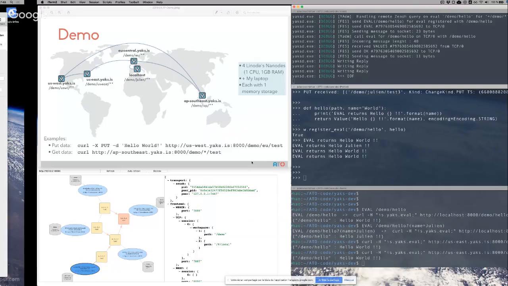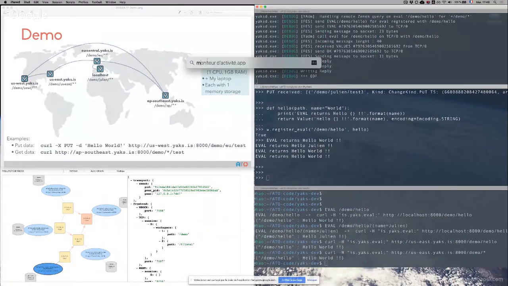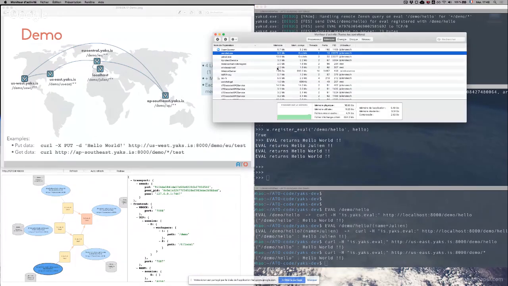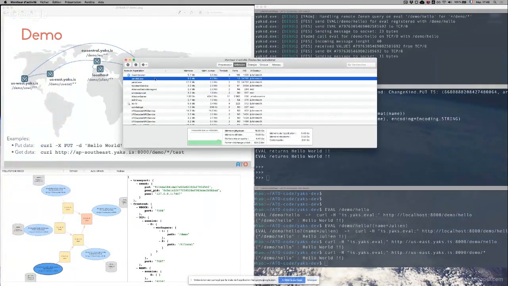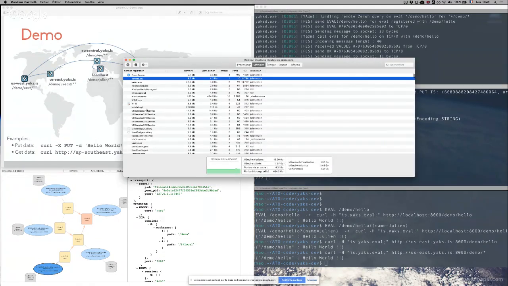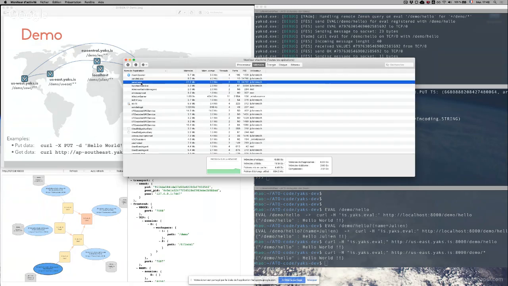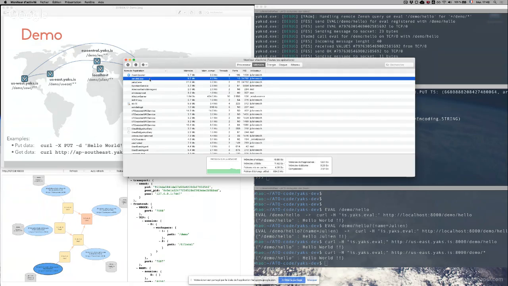So I think one first answer is really the size itself. Just a minute, I'm sharing my monitor on my YAKS, so it might be too small to see. Hold on just a minute while it pops up, but you can see here that the YAKS daemon itself is only 20 megabytes of runtime in memory. And if you add the Zenoh broker, the Zenoh broker is 10 megabytes. But again, the Zenoh broker might be on a remote host, different from the one running YAKS. So YAKS is really tiny, so it might fit on lots of different tiny hardware. And that's why we think it's suitable for IoT.